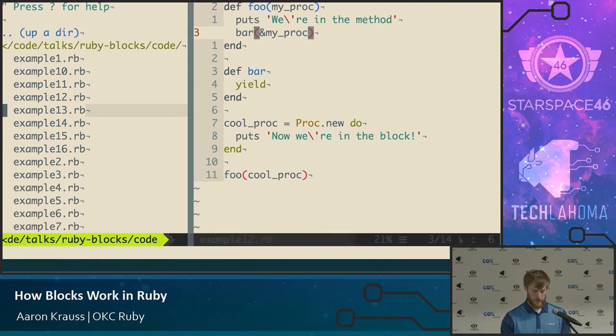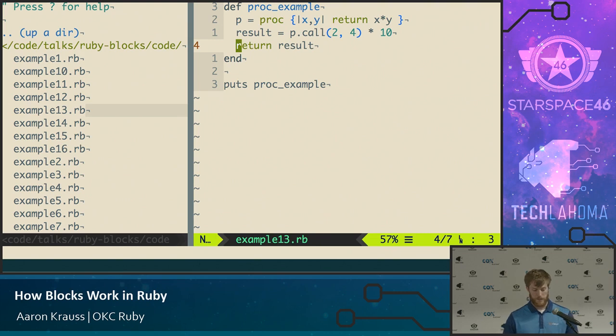This is going to be the last demo before the next little set of slides, and then we're almost done. Here's a proc example, and notice how I'm using the return statement in here. Remember that weirdness we saw with blocks way early on, that if you return in a block, some weird behavior happens? Well, that happens in procs too. Now, this is another way you can define a proc in Ruby.